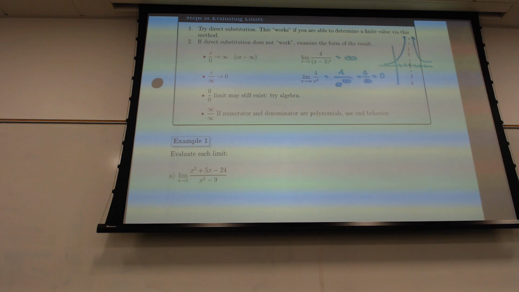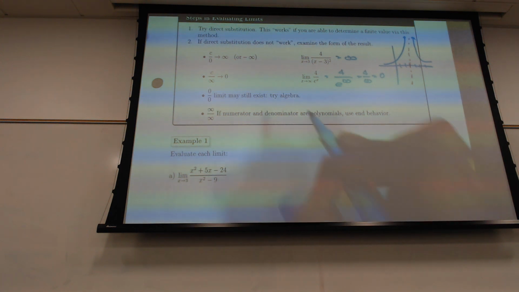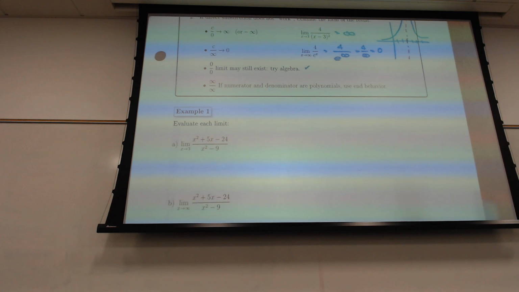And then the other two cases. Whenever we have the first indeterminate form, which is 0 over 0, the limit still may exist, and that's where we use our algebra skills. You might remember that from Calc 1: all the factoring techniques, rationalizing numerators and denominators, multiplying numerator and denominator by a conjugate, trigonometric conjugates, simplifying a complex fraction. So that's the strategy that we take.